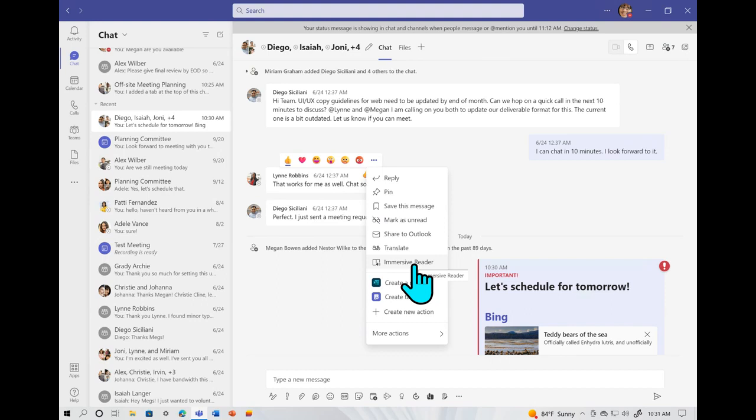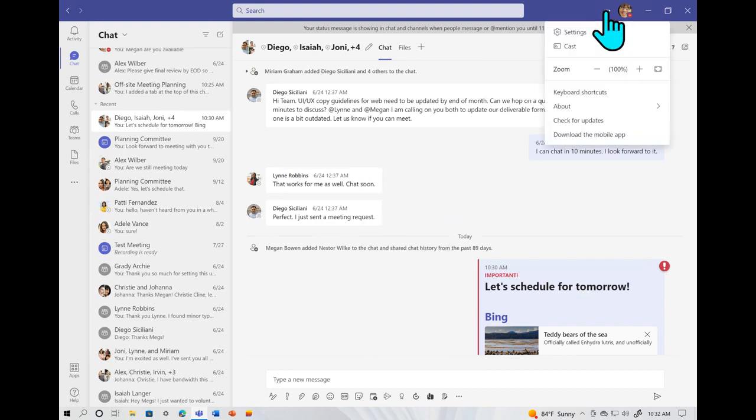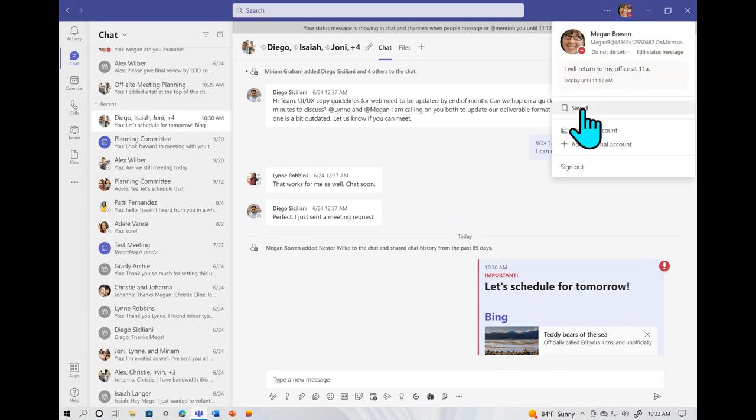And if you want to learn more about these kind of features, we do offer trainings in this as well. You're able to save this message, create new polls, and so on. There's so many features that I encourage you to explore all of them. So I'm just going to point out this one, save this message. So I'll go ahead and click on save this message. And if I navigate to the very top, when I go to my profile, I'm able to go to any saved messages by clicking on my profile picture and going to saved.